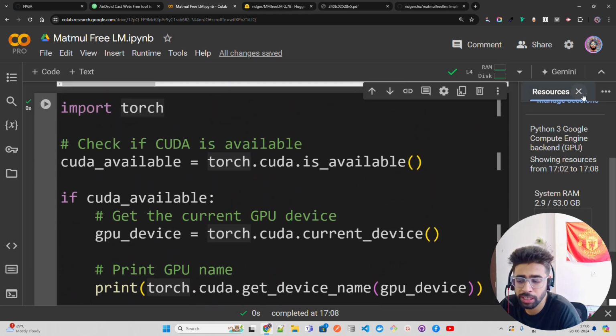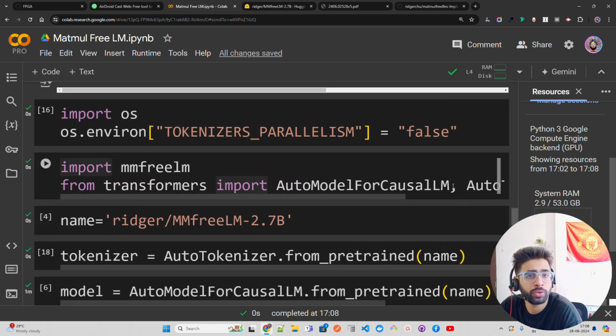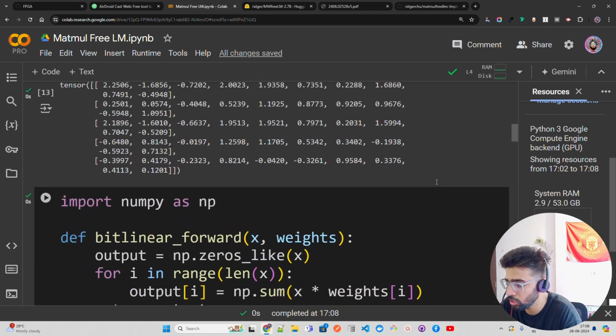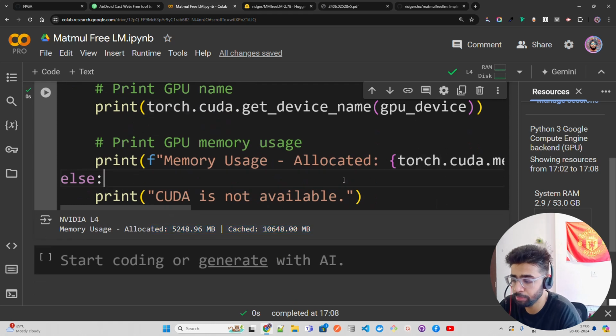There's due to ternary accumulations and BitLinear layers, but can we really use this is the question, and that I leave up to you. Why? Because you can do a deep dive and do a bit of research in this topic of MatMul-free language models or one-bit LLMs and whatnot. That's all for this video, guys. I just wanted to cover this in a bit of detail, the research paper.